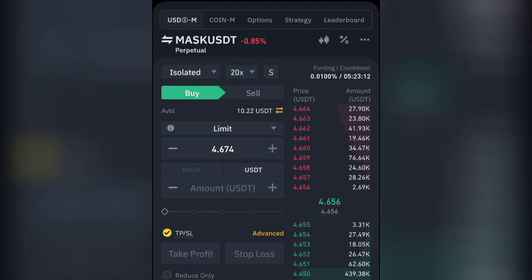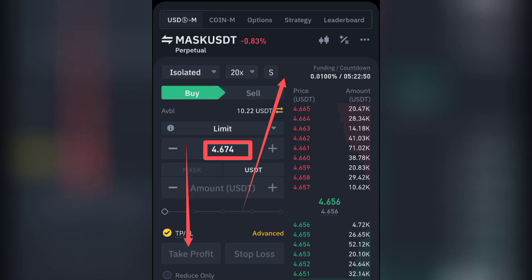So once you have been able to know this, the next thing is very important. You know that when it comes to futures trading, you can actually long or you can actually short. I'm going to explain that. So longing simply means that I'm speculating that the price of this coin here, this current price of this coin now, will go up and not coming down. So that is what we mean by longing. Longing simply means that you are speculating that the price will go up from the current price right now. That is what you mean by longing a trade in futures trading.